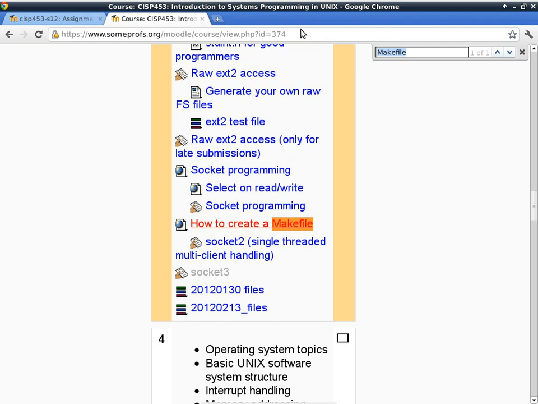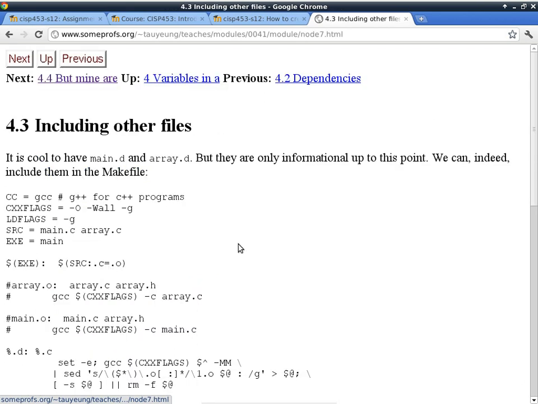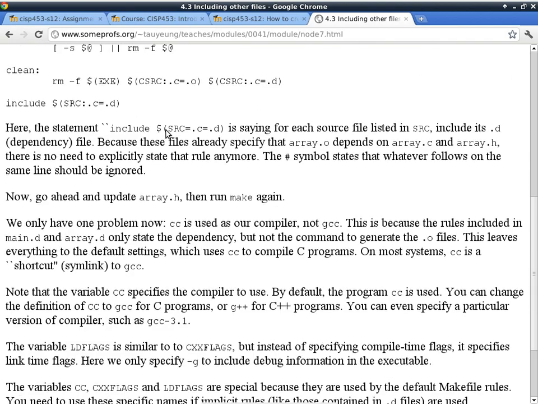Did you know there's a typo in 4.3 on there? 4.3? So you have the fourth line down, you have SRC, but towards the very end, I think you have CSRC for C source. Yep. Ah, okay, we can change that. I wrote this and changed it a few times. The first time I wrote it, it was only for one single type of source files, and then I changed it to multiple types of source files. And that's why it has different versions.